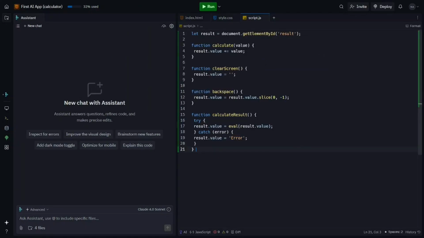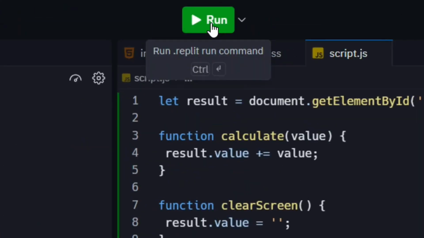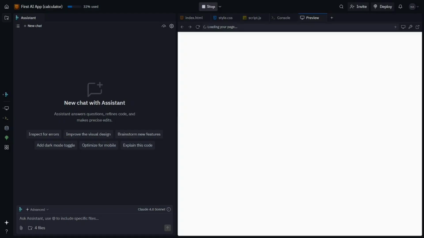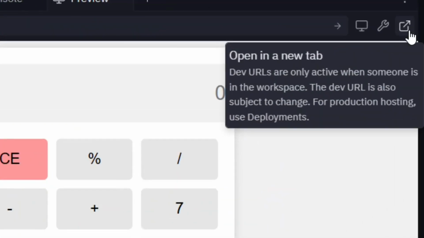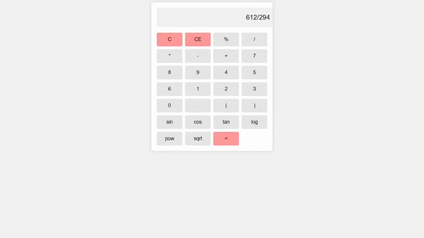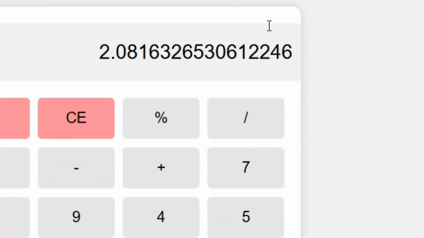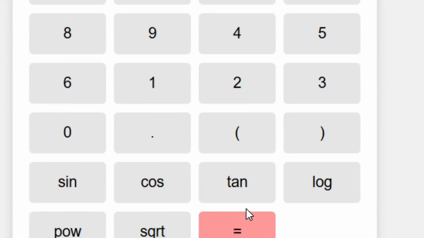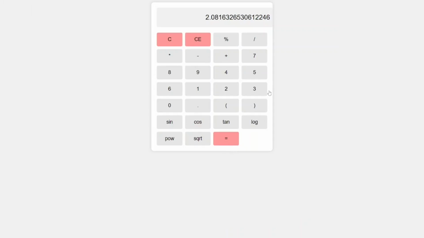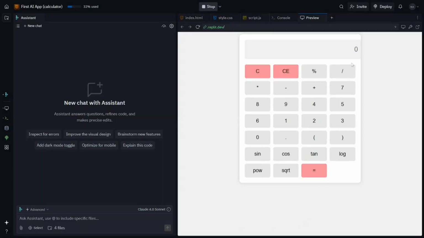All that you have to do is simply run the codes. Click on run, and that is it. Your app is going to be live for you just like this. So we have successfully built our web app. Let's view it. We have successfully built our web app, a scientific calculator, without us writing a single line of code. That is how to use AI to code and create something amazing.